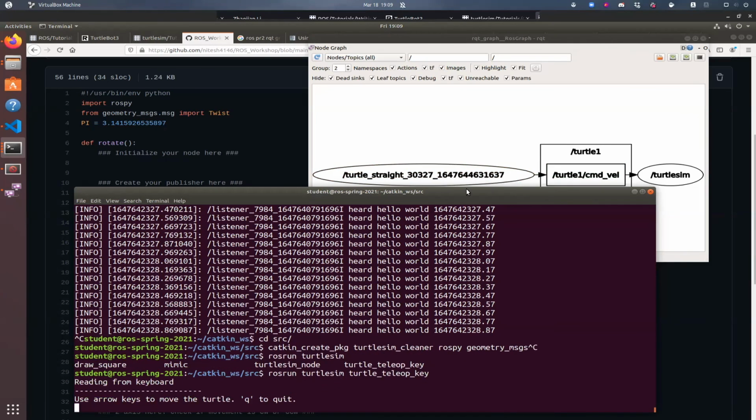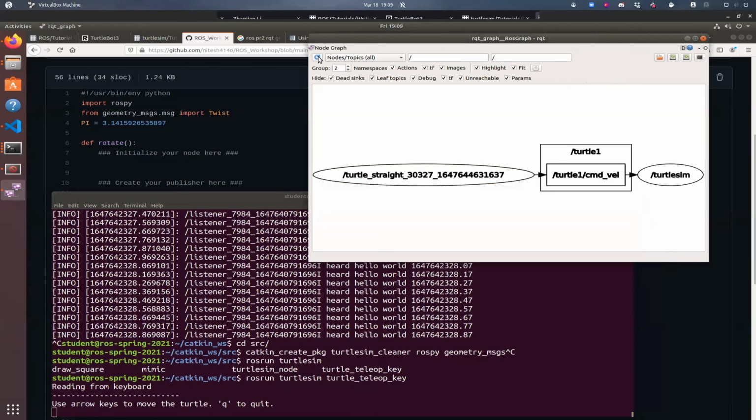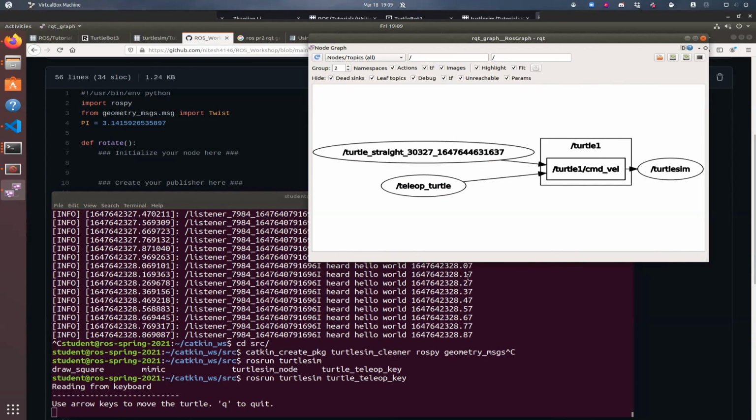So if I refresh this, you see that? There's a teleop turtle node appeared. This name comes from your node initialization, right? When you initialize your ROS node, you give it a name, and give anonymous equal to true. For this one, anonymous equal to true is not there. That's why you don't see that random number around the node name. So you cannot run one more teleop because there is already one teleop in the system. Understood? That's the reason why I asked you to add anonymous equal to true, because it breaks the similarity.